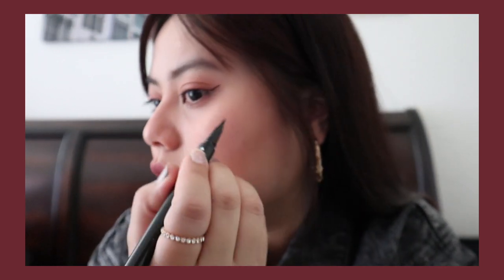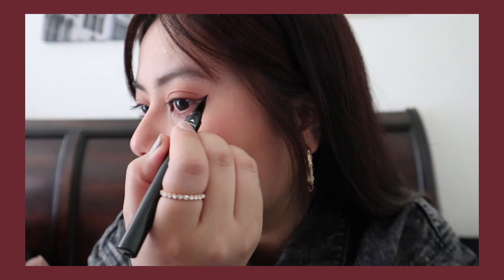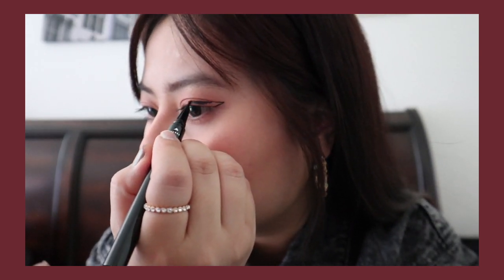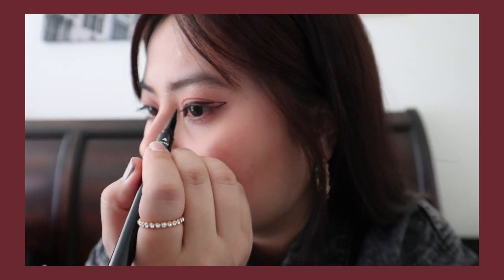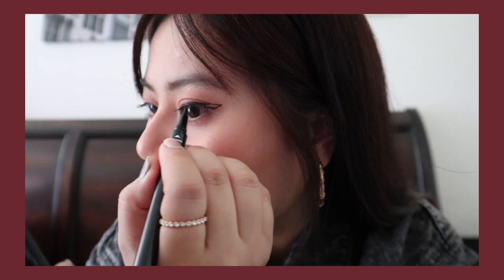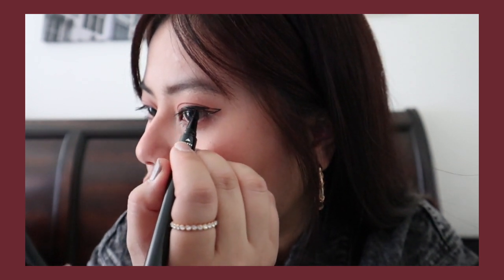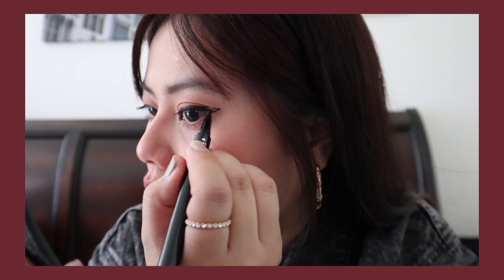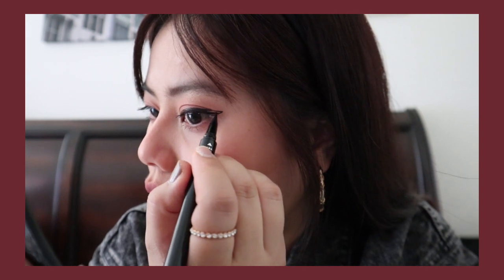First things first, I will draw how high or long my wing liner would be, and then I will take the end of the wing liner and gradually connect it to the center of my eyelid. Nowadays, I prefer drawing my eyeliner to the center instead of all the way to the inner corner of the eyelid. I feel like drawing it to the center gives a more natural look.